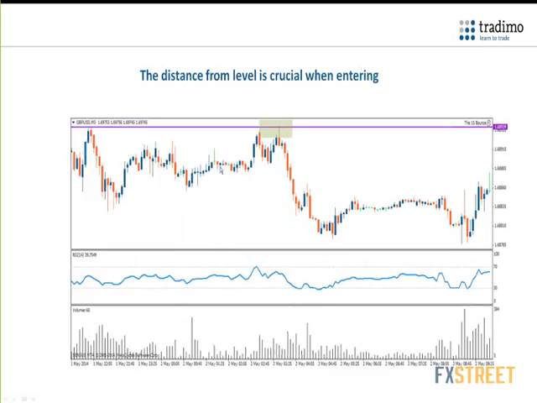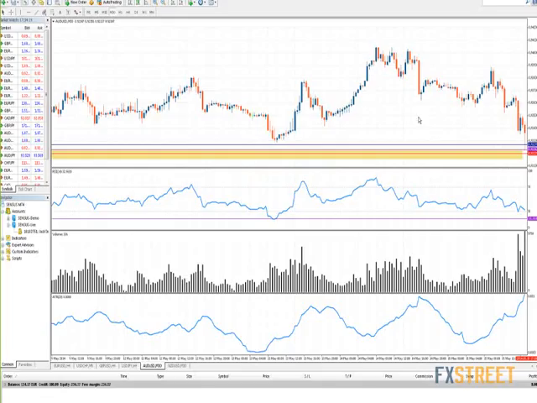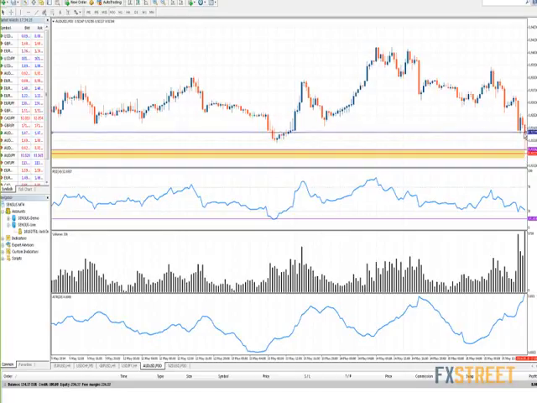Now, as I've said, the distance from the level is crucial when entering on both time frames, guys. Okay. Value trading, guys. In this example, if you want to just trade the basic strategy and you don't like multiple time frame analysis, you can still introduce value trading into your entry level. And it's very, very simple. We enter into the market here, we should be with a basic strategy, shouldn't we? Okay, I'll put the stop below the low. But as we've already said, we're 15 pips away from our ideal optimal entry.